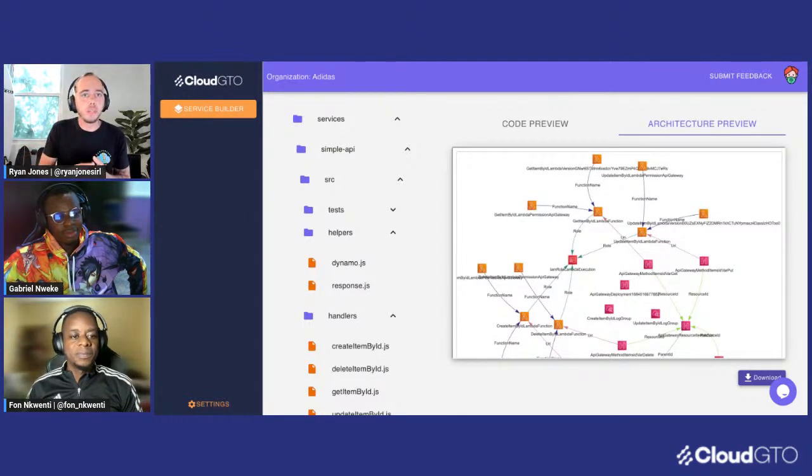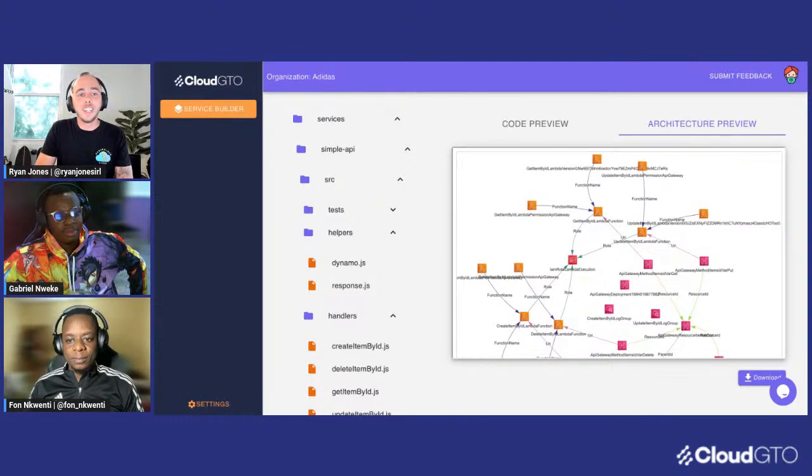And within 5 to 10 minutes, you have a working, Cognito authenticated API with CORS already set up and already connecting to DynamoDB, making requests back and forth with Node.js. So it's a pretty powerful thing that we've put together here. It's super exciting to share it with all of you.